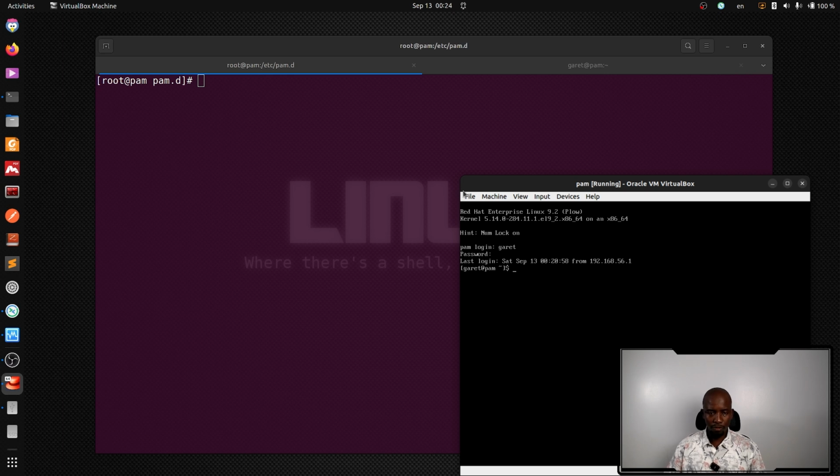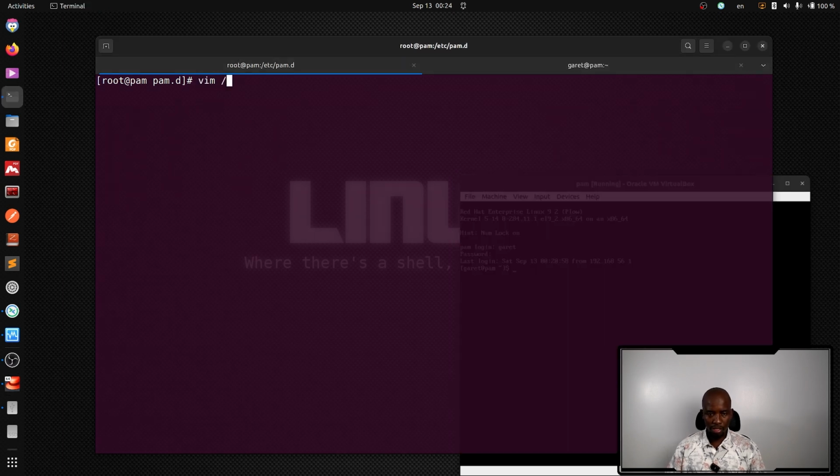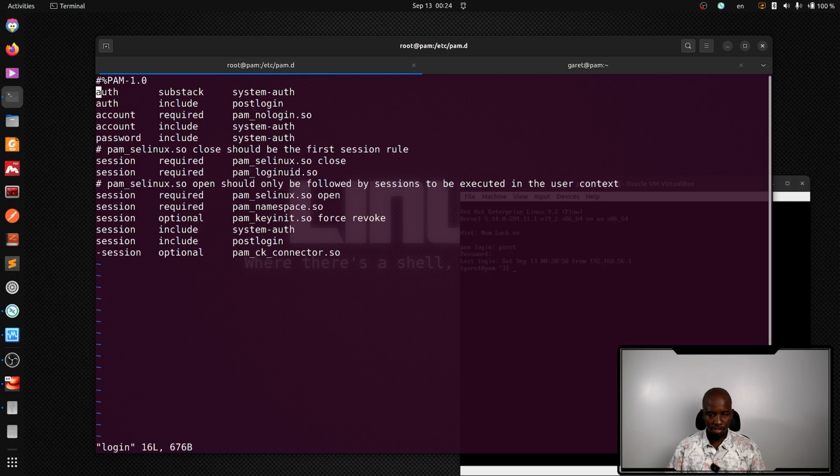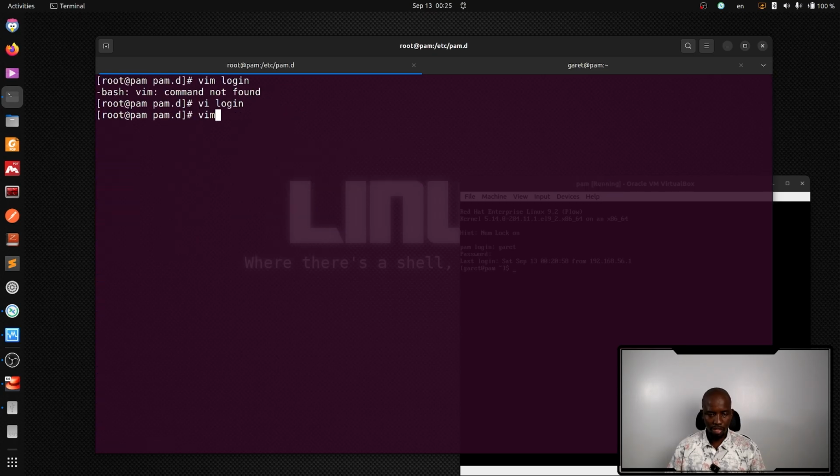But to fix that, I'll have to go in the login file, the configuration of the login service, and here I will add the time-based control flag. So here you can see the system-auth file is included in this file. So instead of editing this one, I'll just go and edit that one.